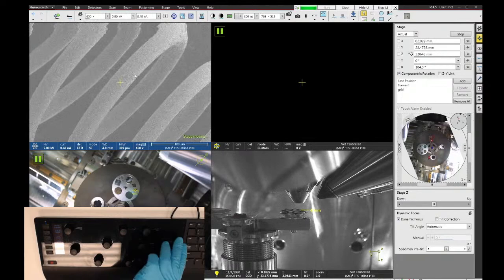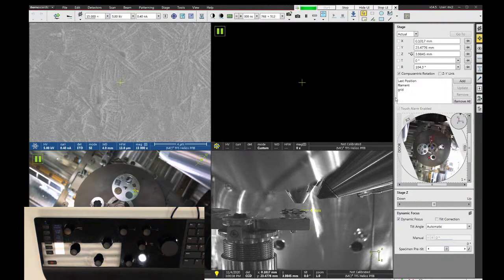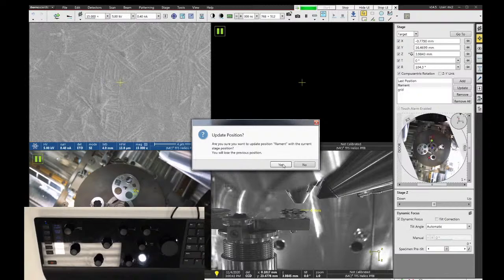And since this is a new spot, really what I should do is just make sure that I focus and check my link, and I should be good here. Now, if I want to update my position, I'm just going to click on the filament and say update. And it'll say, do you want to update this position? I say yes. So now where I'm at right now is my new saved position.